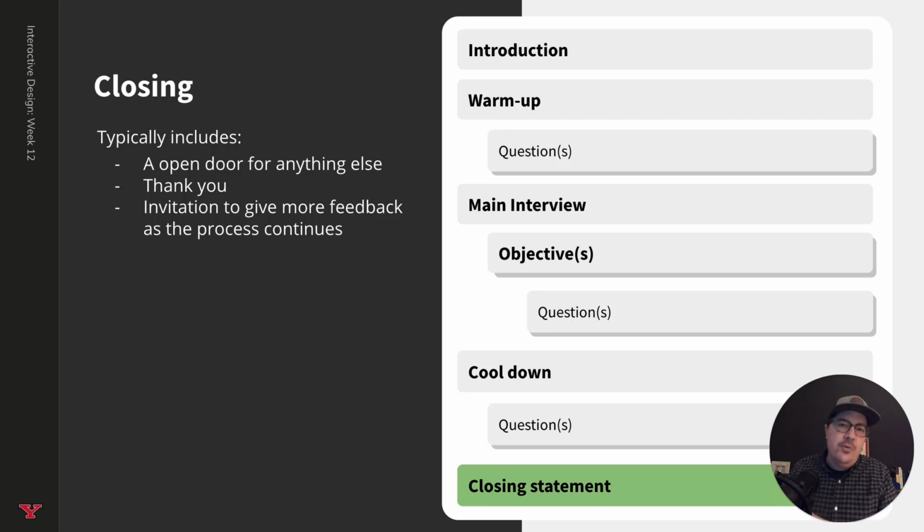Or we're going to have some wireframes or some high fidelity prototypes. We'd love to get your feedback on those later on in the process. So I've typically circled back to these same users and invited them along the entirety of the process to get their feedback along the way. And so typically it includes an invitation to give more feedback as the process continues.